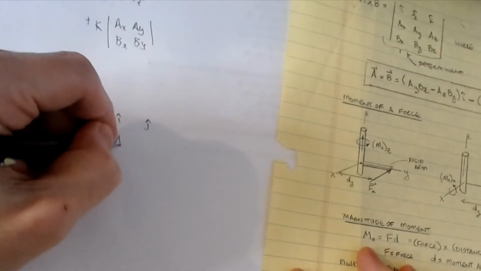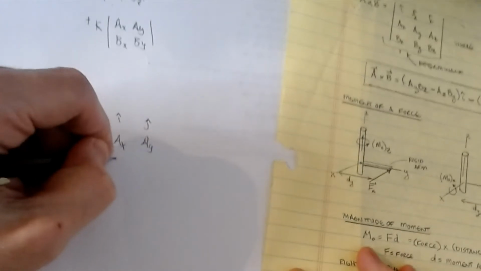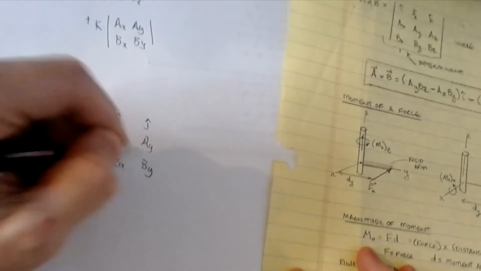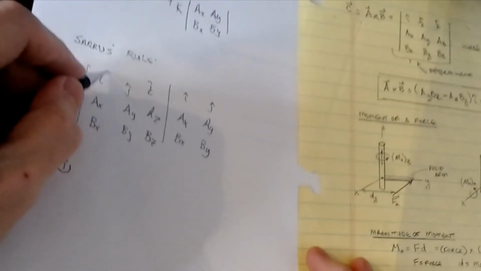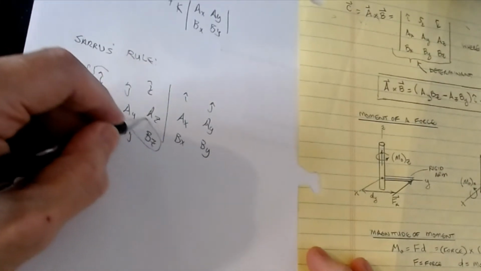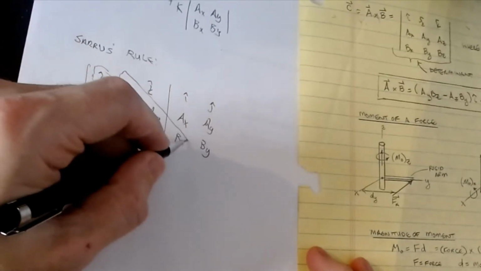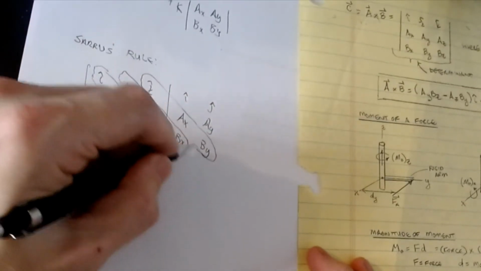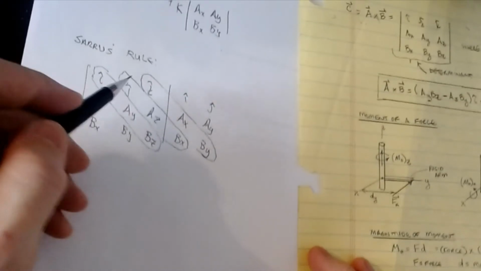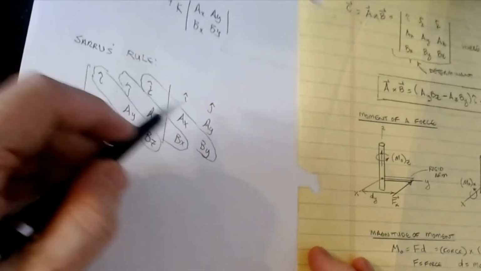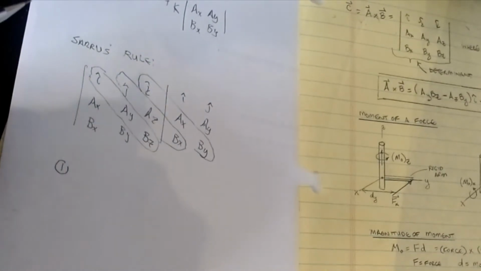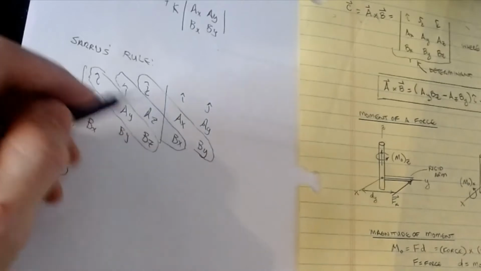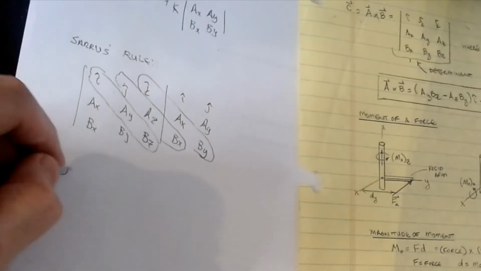And so this becomes ax, ay, bx, and by. Okay, and there are two steps. The first step on this is I take everything from upper left to lower right, and I circle them on the diagonals. So you can see that's why I had to add 2 rows, is to be able to help out the z guy. You could also say that it wraps around, but I just prefer to augment it this way. And so I can take i times ay times bz, and j times az times bx, and k times ax times by. Okay, that's the number 1 calculation.